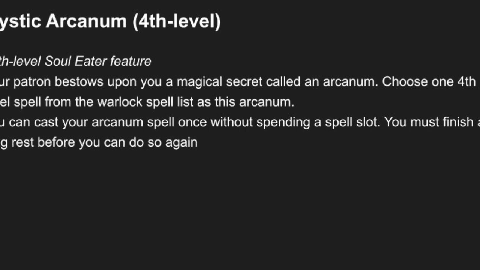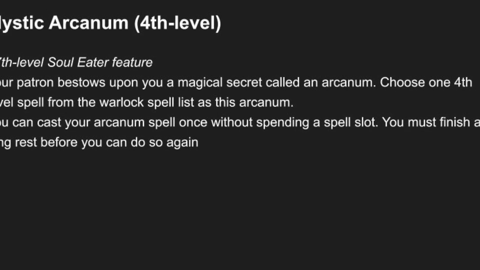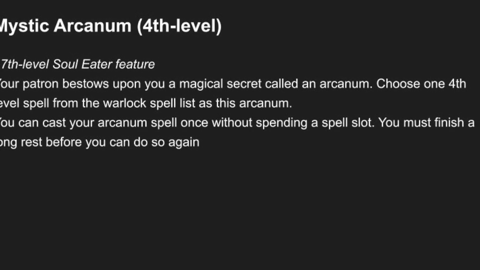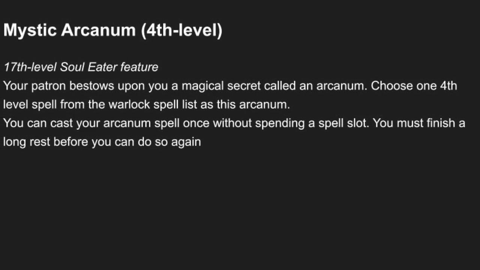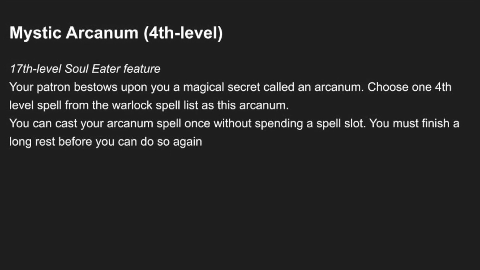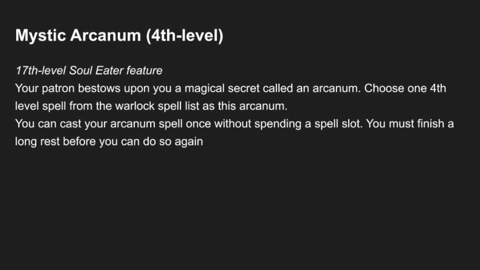Finally, Mystic Arcanum of 4th level, a 17th level Soul Eater feature. Your patron bestows upon you a magical secret called an Arcanum. Choose one 4th level spell from the Warlock spell list as this Arcanum. You can cast your Arcanum spell once without spending a spell slot. You must finish a long rest before you can do so again.